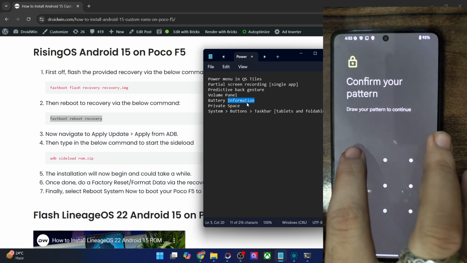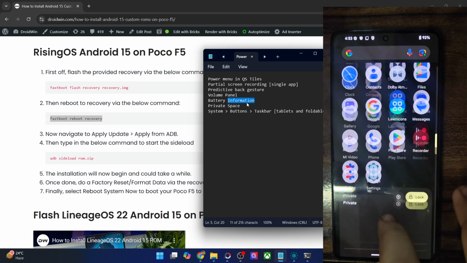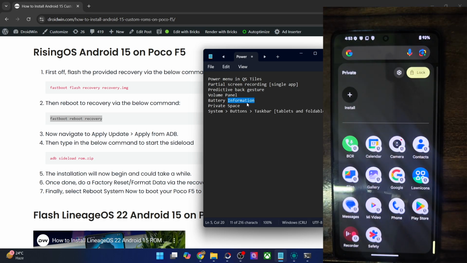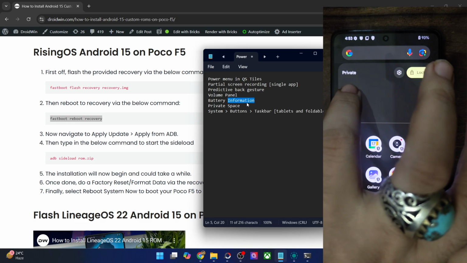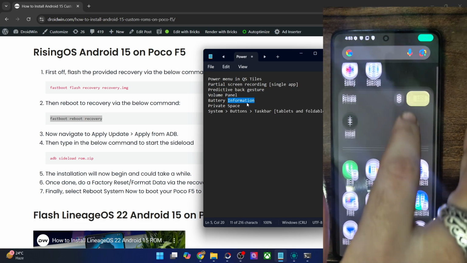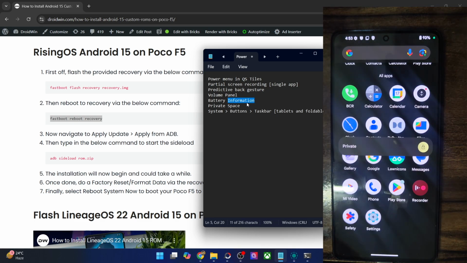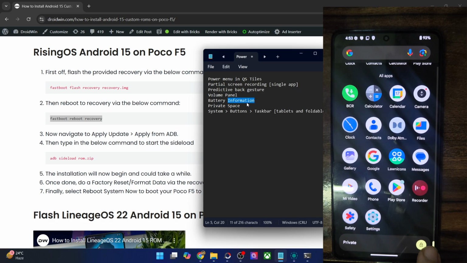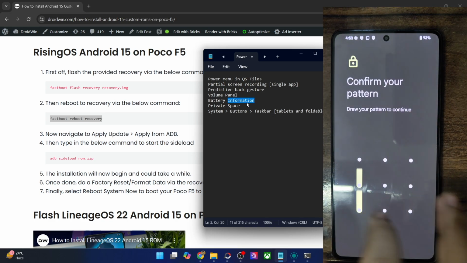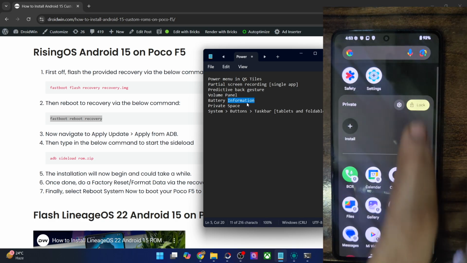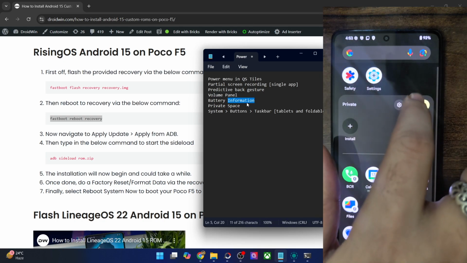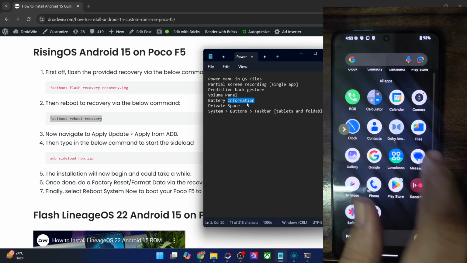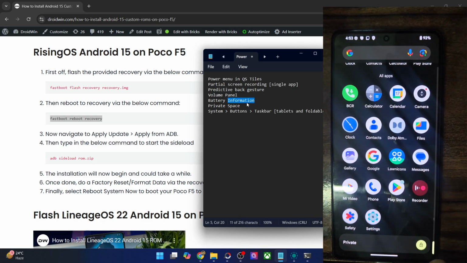When you tap on the lock icon, you have to input the password, and then you will get the apps which you have logged in the private space. You may also install and add new apps over here, and once done, lock the private space. But as you have seen, if someone is aware of your lock screen pattern, then they may easily access the private space as well. That is why it's recommended to use a different lock. And even then, if you hand over your phone to someone else, they will at least be able to see that you have a private space, and it will give them a hint that you're hiding something.